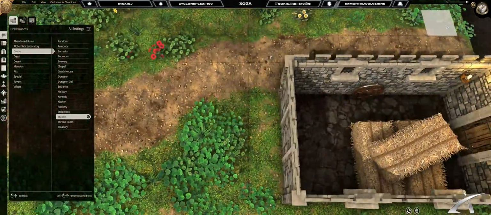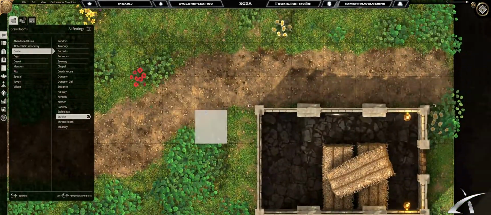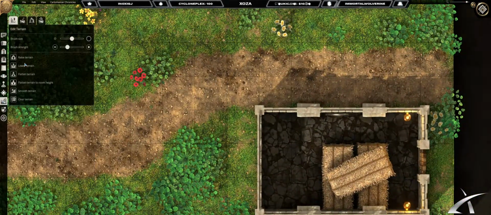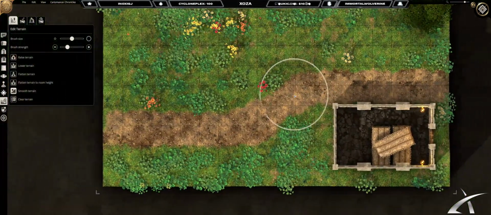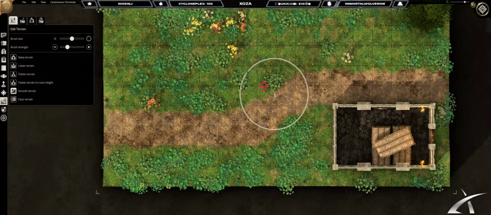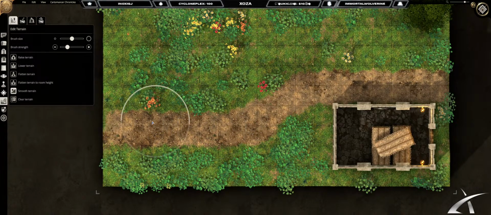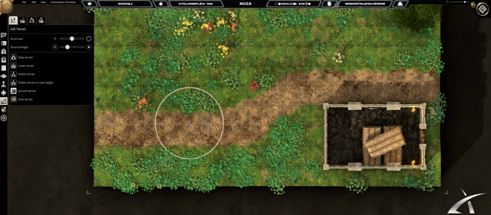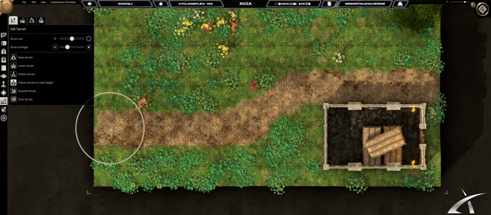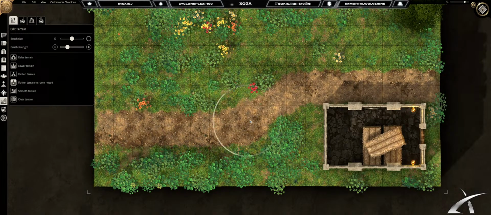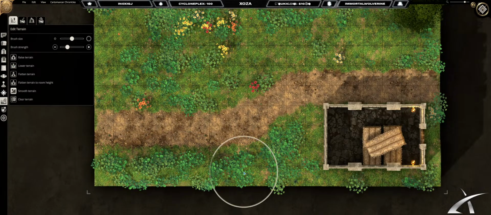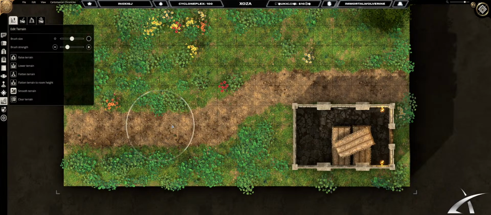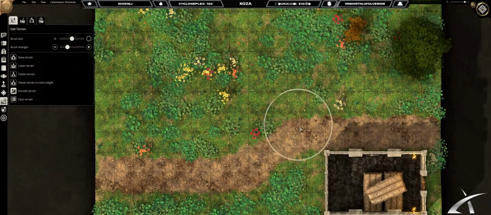Right. I need to flatten this terrain. No, I don't. I don't really need to. Well, I'm going to smooth it out at least, especially around the road. You know, the road would have to be... something like that.